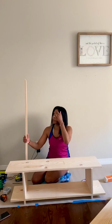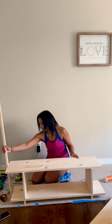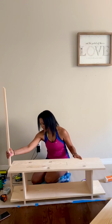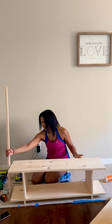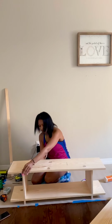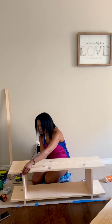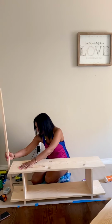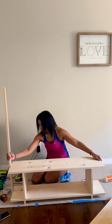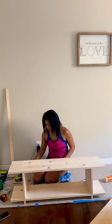I have a piece of scrap wood that I use just because I want to make sure that my edges are flush, that they're all even. And so this is what works for me right now. There we go.